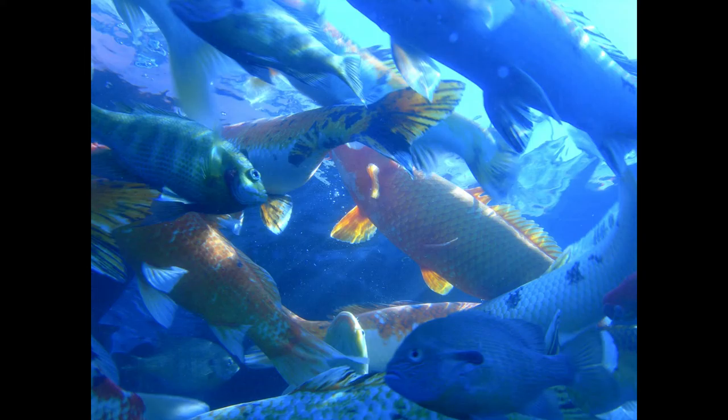Fry a tablespoonful of chopped onion in two tablespoonfuls of flour and cook to a smooth paste. Add the liquid strained from the fish trimmings and cook until thick, stirring constantly. Add half a cupful of stewed and strained tomato, a tablespoonful of minced parsley, and two tablespoonfuls of butter. Season with red pepper and lemon juice. Pour over the fish and serve.